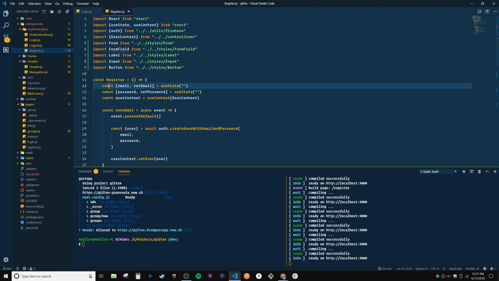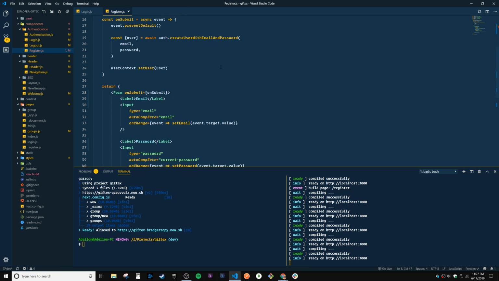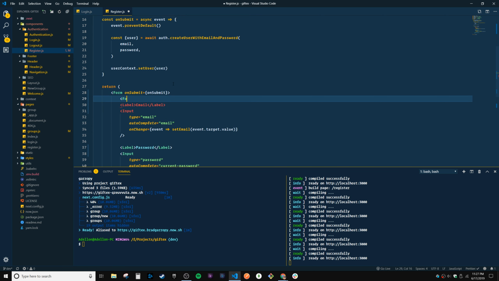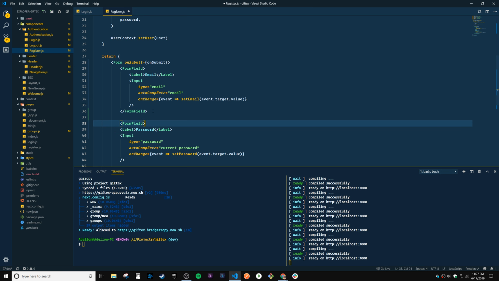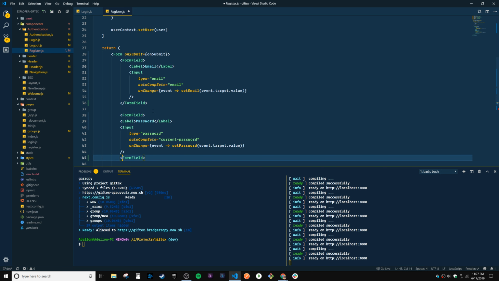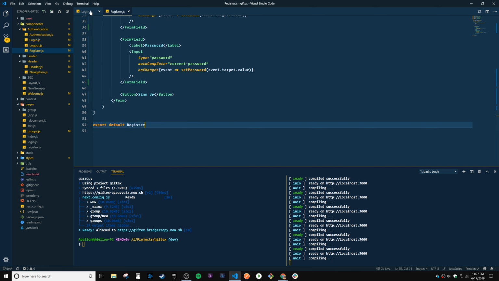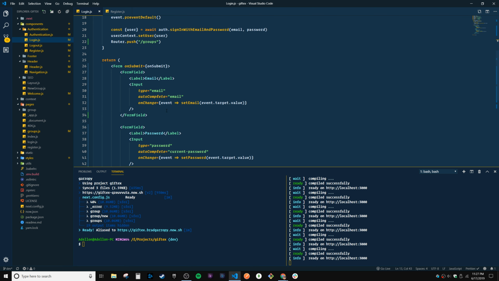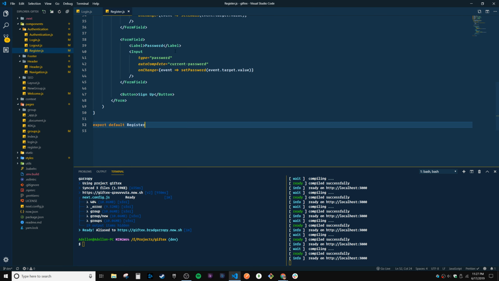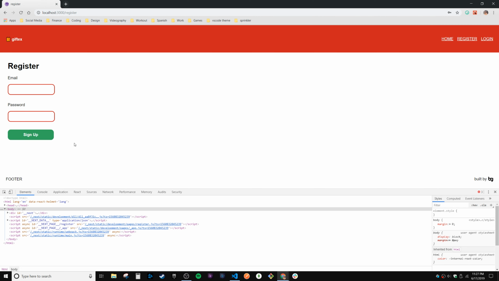There, now register looks just as good. Almost just as good. Forgot to put the form field on there. Yeah, sweet. And that shouldn't say sign up, it should say register. Okay, awesome.